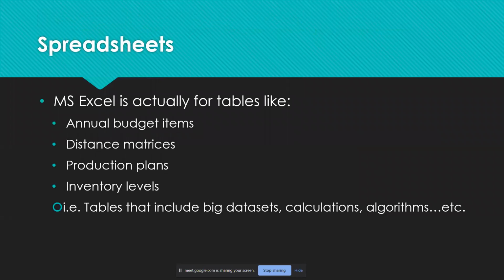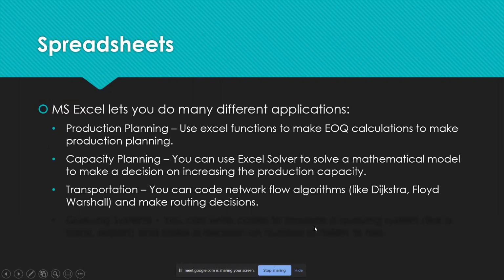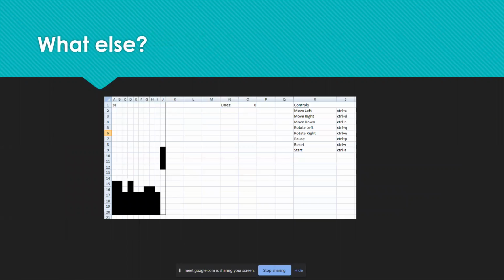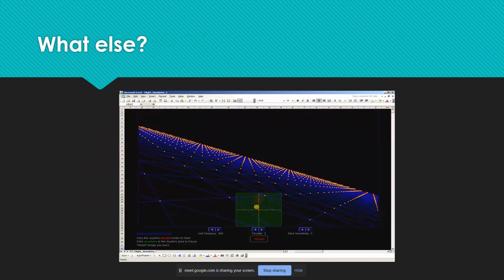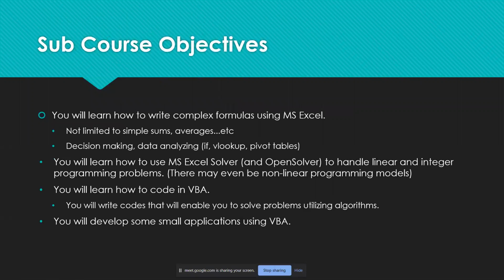Alam niyo naman yung Excel, ano? Kung ano siya. Okay. So, aside from linear programming, ano pa yung pwedeng i-solve using Solver? Yeah, production planning, transportation algorithm, queuing, pag-solve ng Sudoku. Ayan, game, for example, Tetris, pwede kang mag-create ng game through Excel. Ito, pag tinatamad ka na sa work, pwede mong gawin to. Tapos, hindi ka pwedeng mag-install ng games, halimbawa. So, through Excel, naglalaro-laro lang kami. And then, pwede ka rin mag-paint dito.